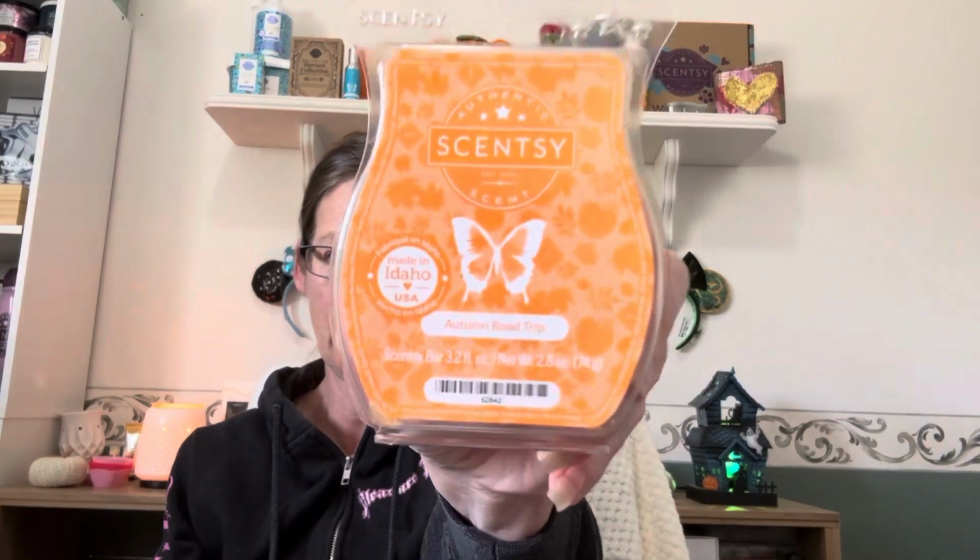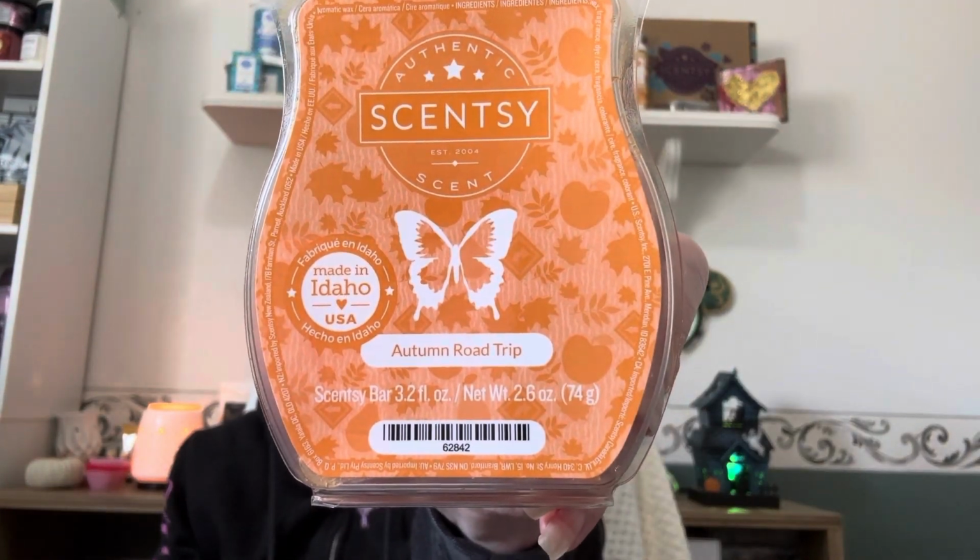The next one that we have, and I only have one of these, is Autumn Road Trip. And this is in the fruity category. And the scents are, take a tour through crisp harvest apple, just picked Bartlett pear in a forest of towering silver oak. And it's very sweet. Sweet and oaky. So that will definitely be an interesting one to melt.